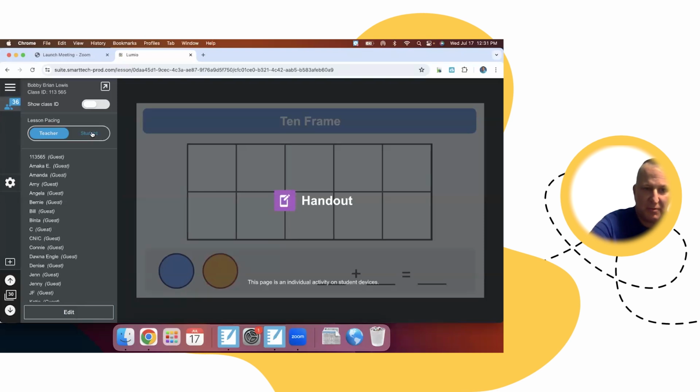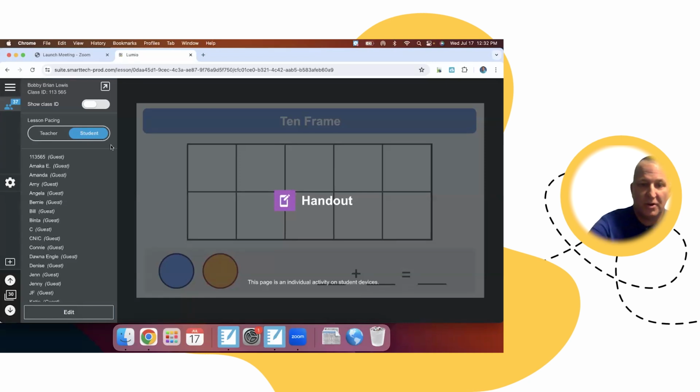I'm going to do that real quick just so you can see that your buttons, your arrows at the bottom left, are going to be activated. So I'm going to click on that. And now you can move throughout the lesson at your own pace. I'm going to give you a few seconds of freedom and then I'm going to bring you back. That's the beauty of Lumio. I'm able to release you and then bring you back, those types of things.